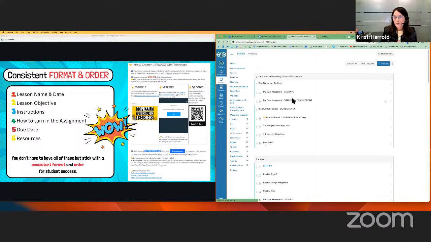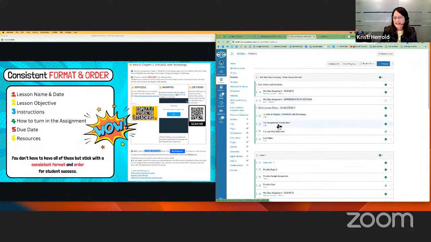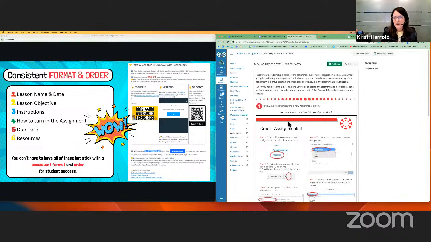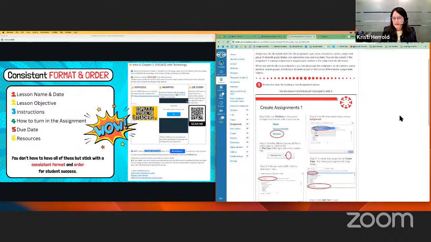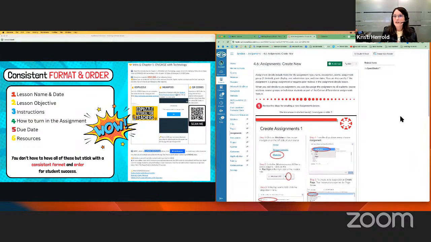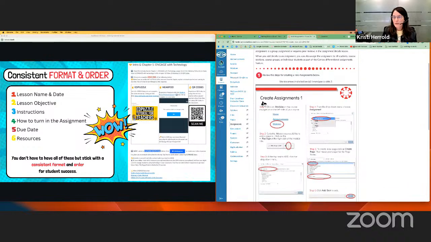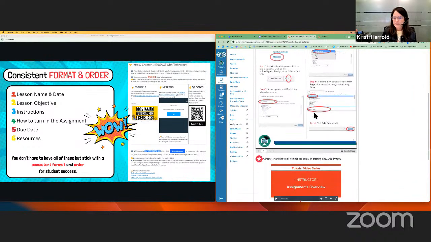Another way we tried to use consistency in Canvas was recently when we rolled it out to you guys. If you took one of our Canvas courses, either asynchronously or you joined us in person and we put you in a course, all of our Canvas teaching pages had a very similar format and order. At the top would describe what the learning piece was. We had these little dots to separate the teaching piece. And so we always embedded the teaching piece right here in the middle.